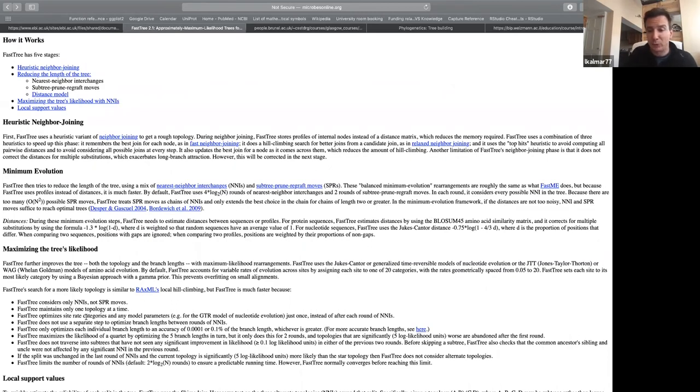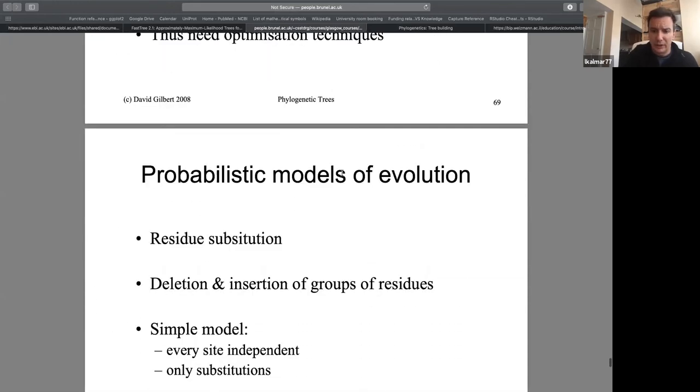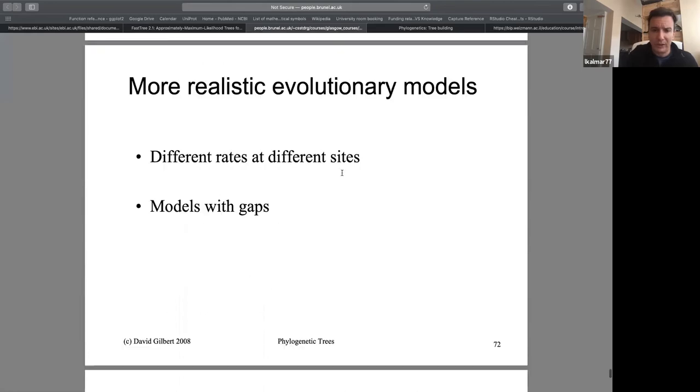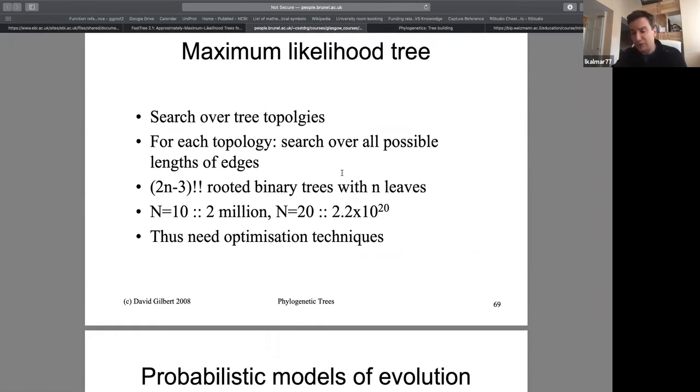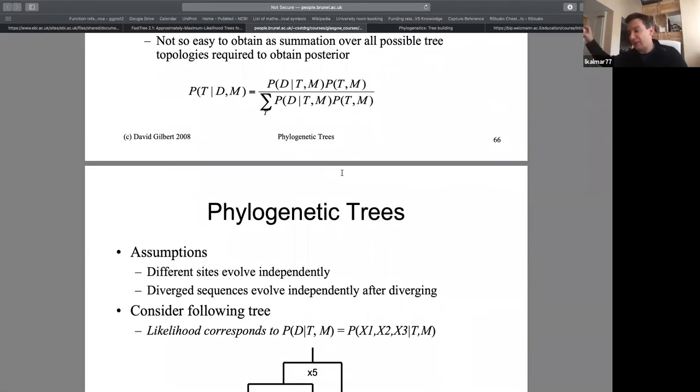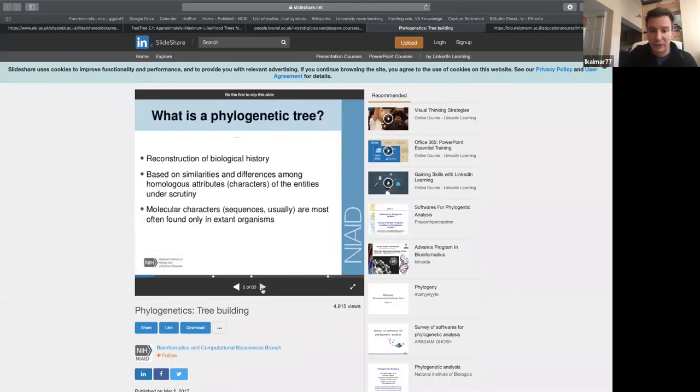And actually at the very end, what the maximum likelihood method does is it takes out species of the tree and tries to switch them from one place to the other. I don't know if we have those figures here. I think it's not in this one, I saw it in another one. So it takes out one branch from here, puts it in another place of the tree, and checks if that makes a better description for the model, for the maximum likelihood. And the problem with this is, I think, very well described somewhere here.